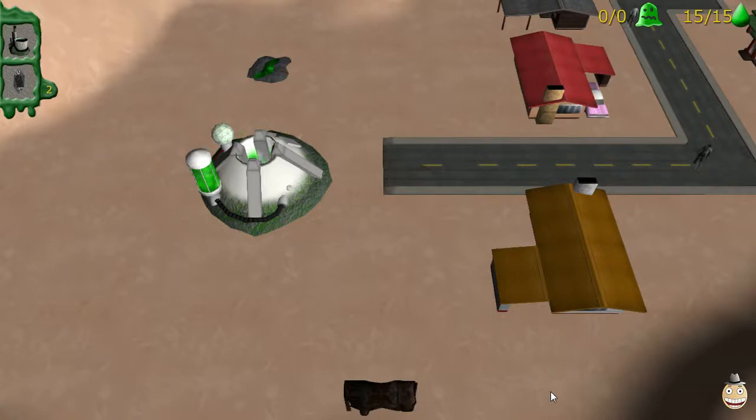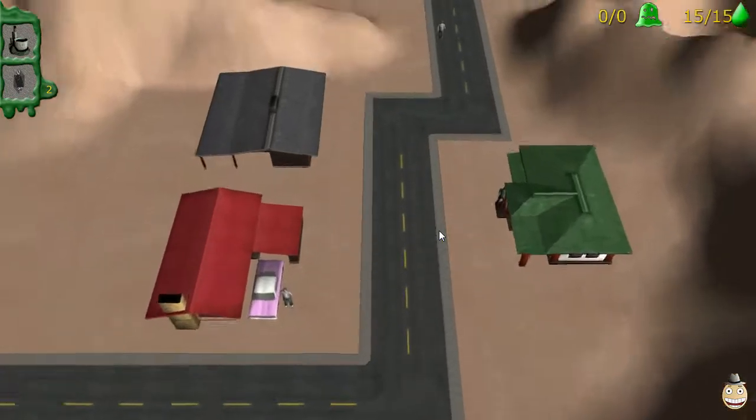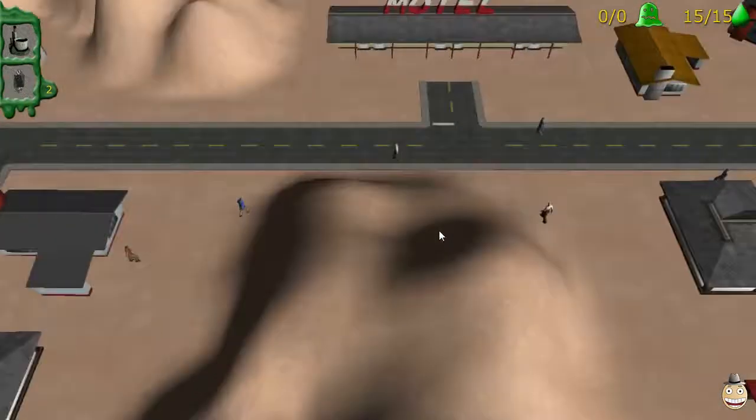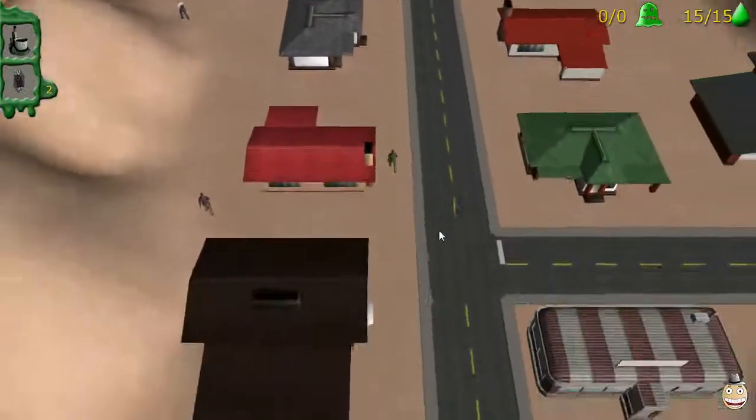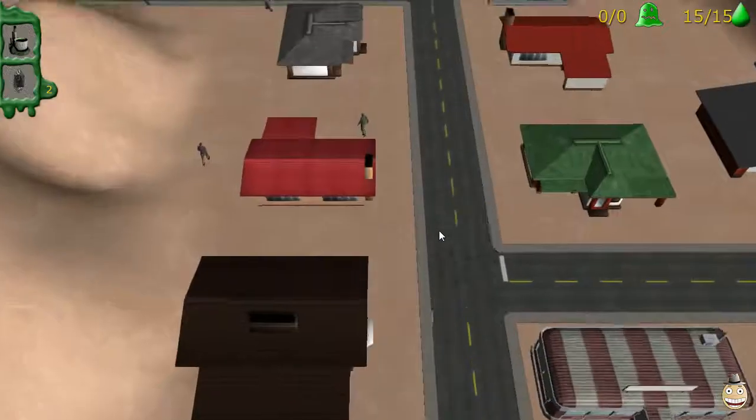So I'm going to show you this week a little bit of the AI stuff I've been working on. This game is a real-time strategy game. You control some blobs and you're attacking a town, and the town has to defend against you. So what I've needed to figure out is how the town is actually going to defend, where they're going to build turrets, where they're going to send guards, and so forth.